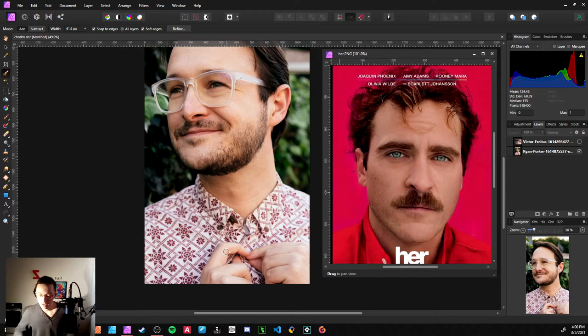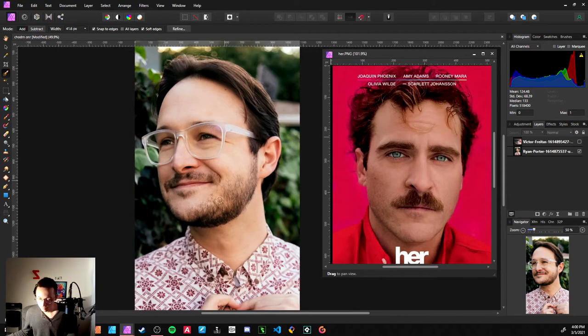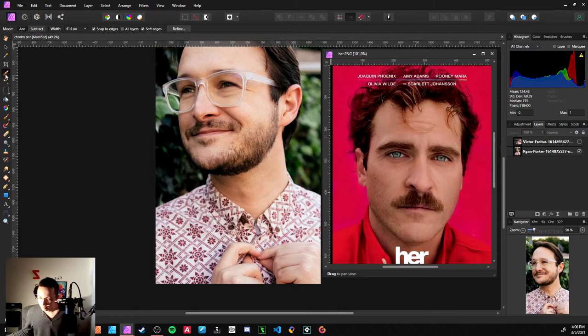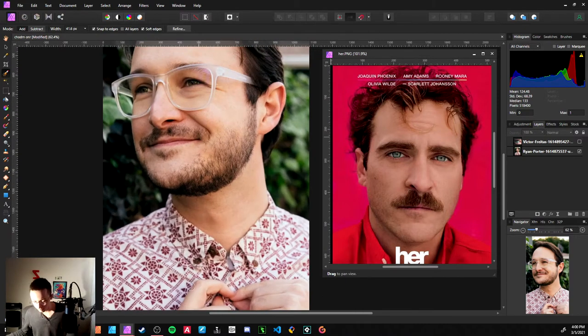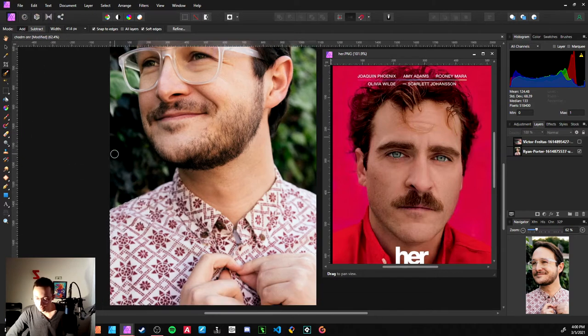Okay, moving forward. So now what we want to do is mask out the main character, because we're going to add a pink background. So we're going to get the brush selection tool, which is the easiest tool. I'm going to go over really quick what the brush selection tool is and what it does. So there's two modes, there's add and there's subtract. Subtract is going to subtract away the selection, and then add is going to add to the selection. So what you want to add, pretty self-explanatory.